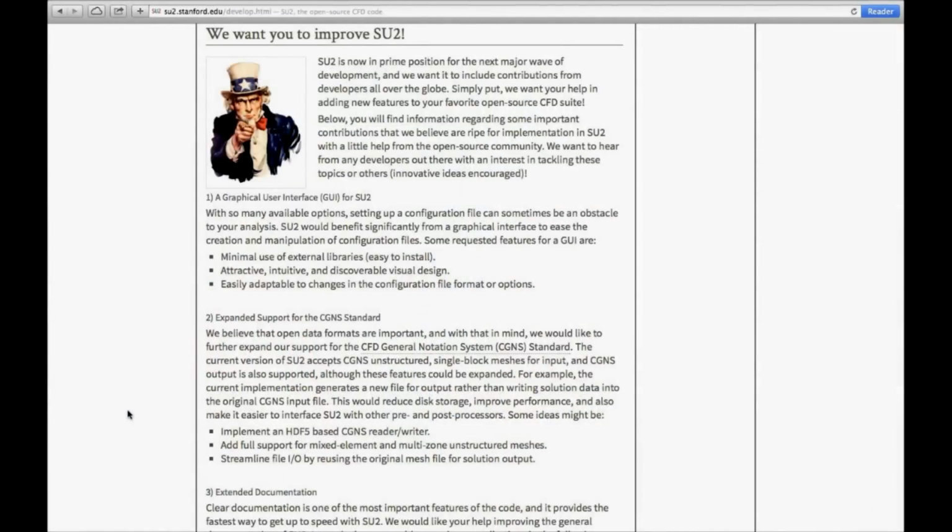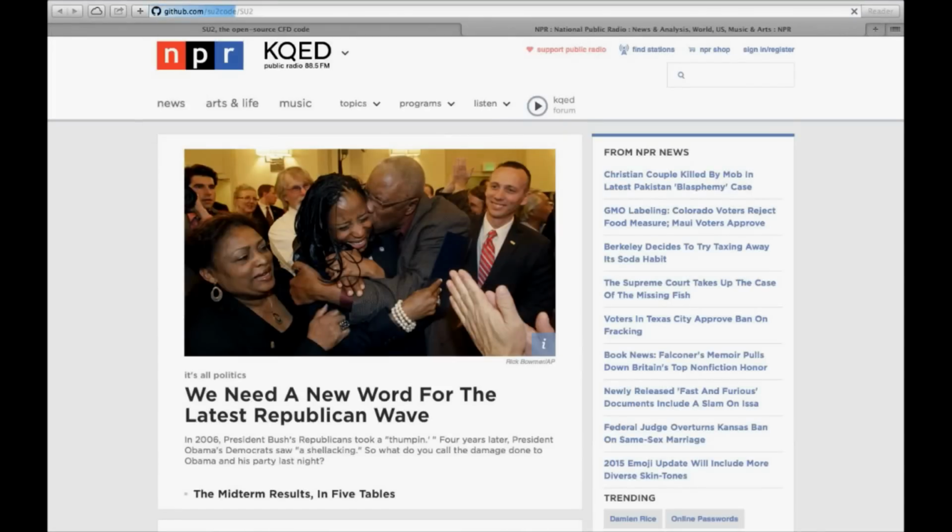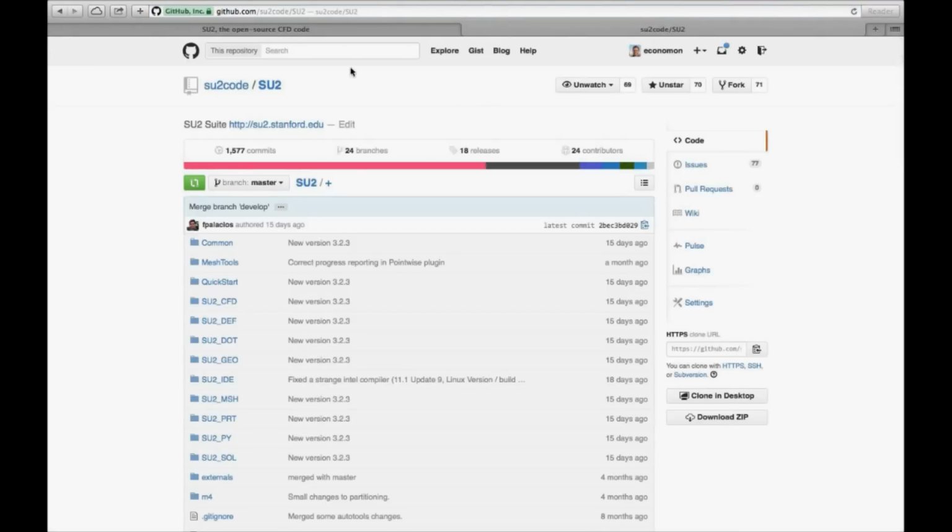Yeah, and actually, Aniket, if I can jump to the screen real quick, I think one thing we want to point out to folks, we are starting to put all the documentation on GitHub. So if I go to GitHub, go to SU2, if you go to our SU2 page, what you'll see on the right is a wiki. So what we started to do is copy over all of our documentation to the wiki on GitHub.